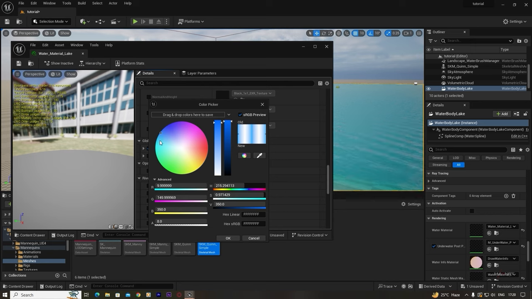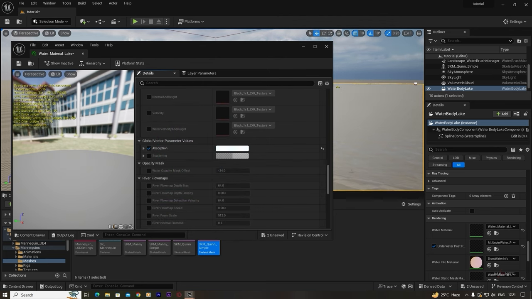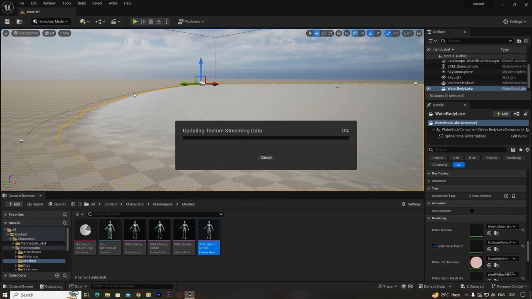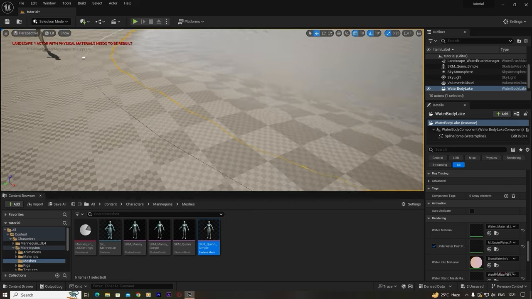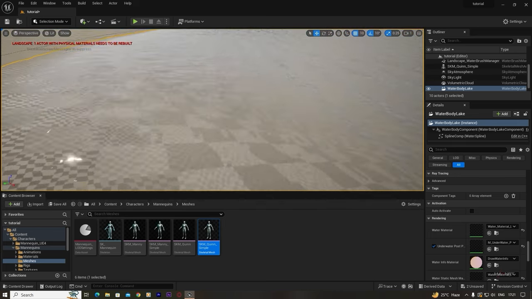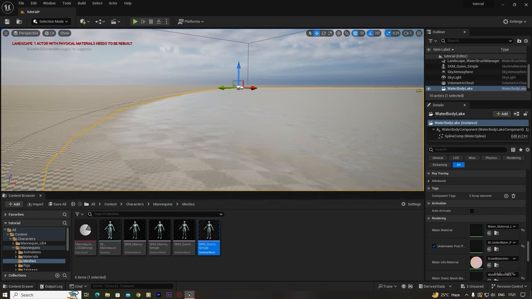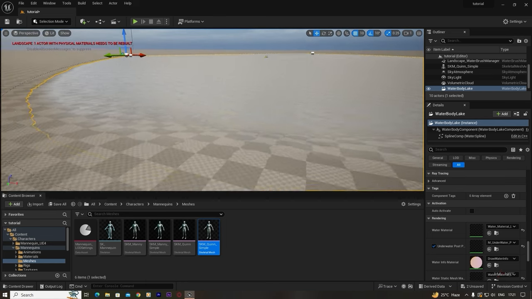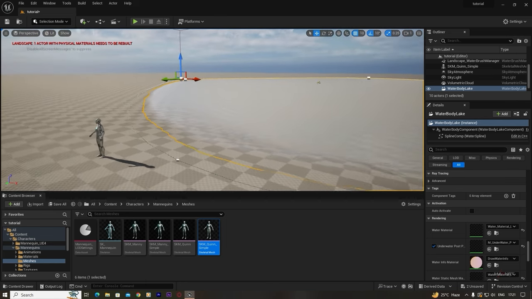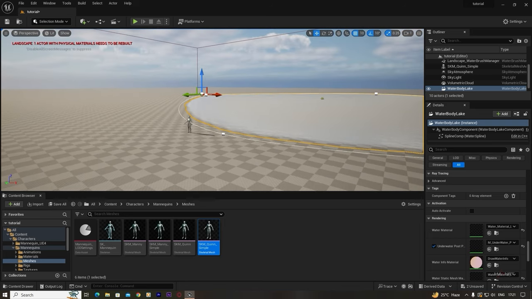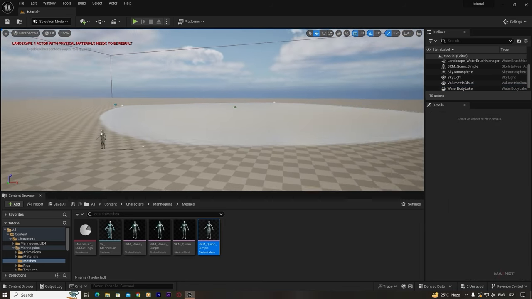And maybe we can make a flat color or maybe a white color water here. So maybe we can go to this white color, to this color wheel here, and we just click on this OK. And now you will get this kind of neutral color to your water. So if you want, you can make your water something like that. I think this looks nice for this lake. So I am using this color here, but you can also use a different color if you want. Okay, so this is how you can make this kind of lake over here.